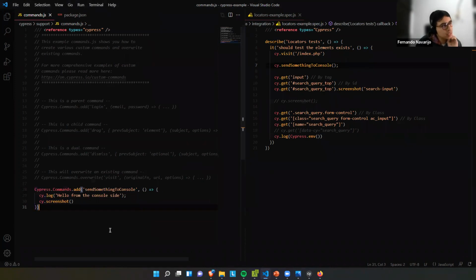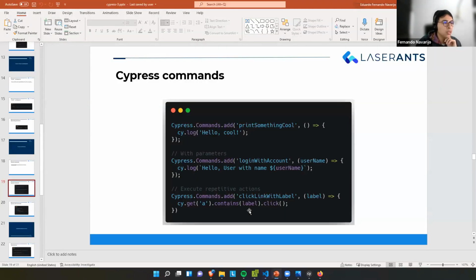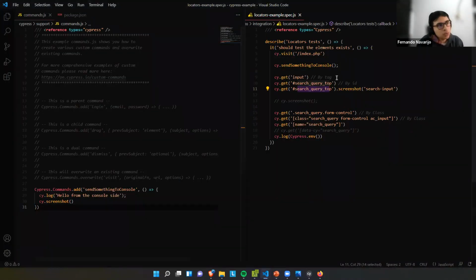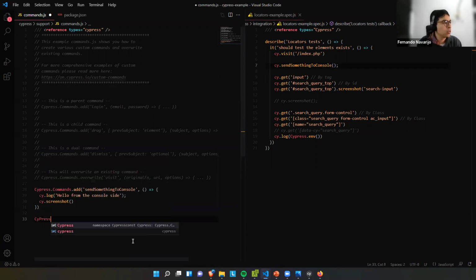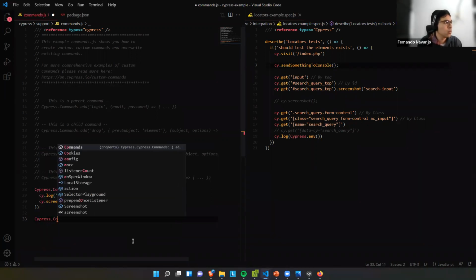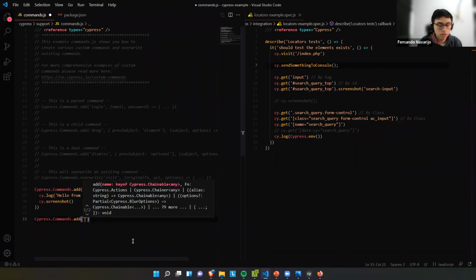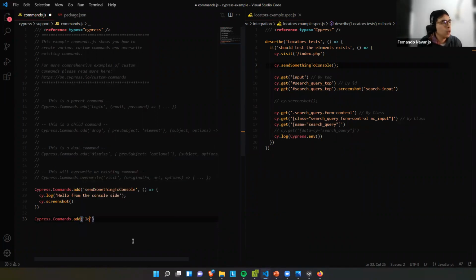Now, there are cases where you want to take a screenshot of something that already exists, or because you're going to receive a subject, it's called, and you want to do that with that. So just before moving into that, in the cases where we want to send a parameter, the way it works is the following: Cypress.Commands.add, we're going to say login.